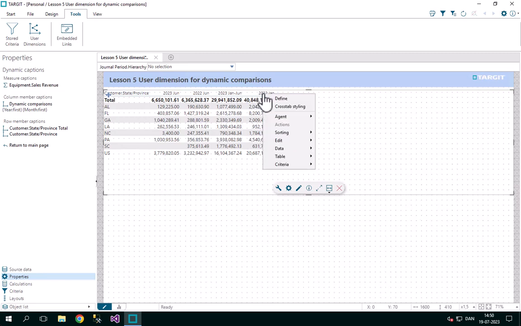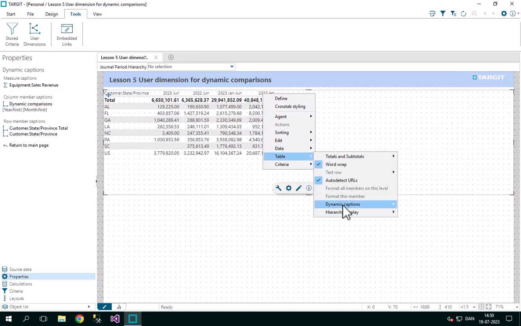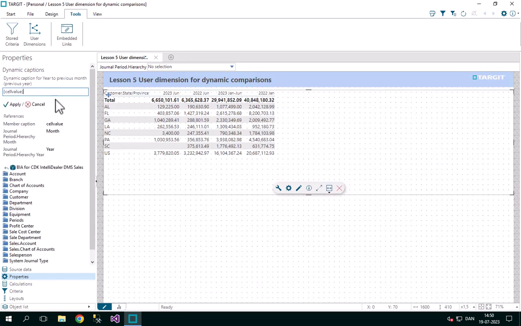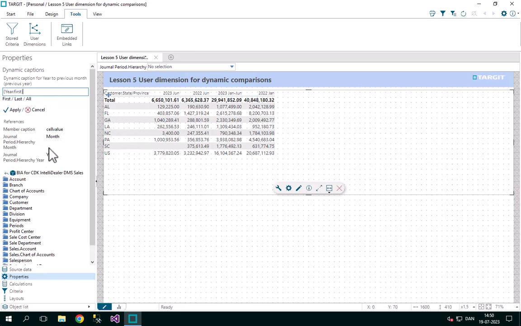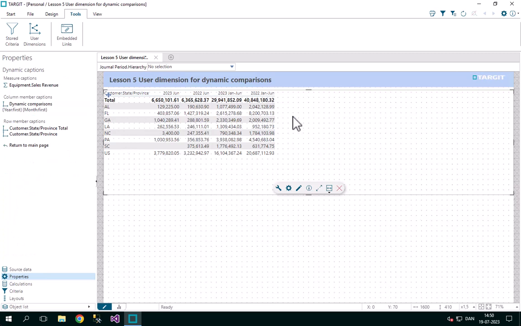And I'm going to do the exact same thing for the last column here. So edit this single dimension dynamic caption, year first, dash month last. There you go. Apply this, and that will be working just fine.